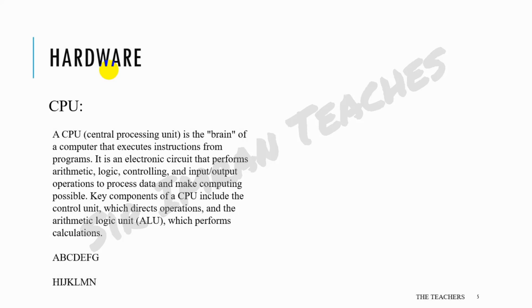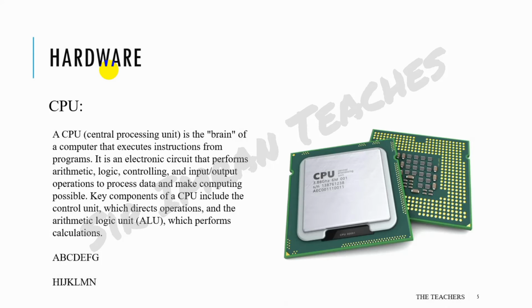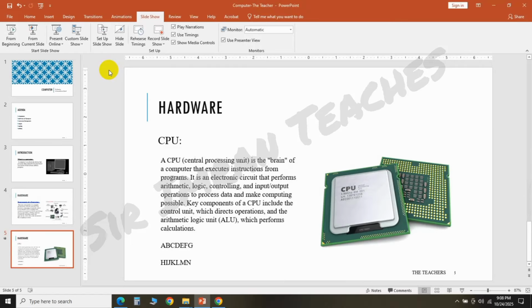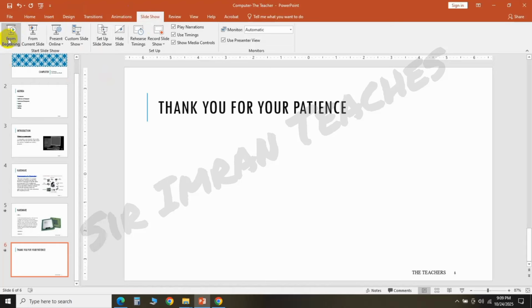Now check, all these appeared, but the diagram will fly in from the bottom to the top. So when I click, check. In this way you can make your presentation presentable, beautiful, and engaging, right? So we have to apply all this to the slideshow, and then we go from the beginning or from the current slide. And now one more thing.